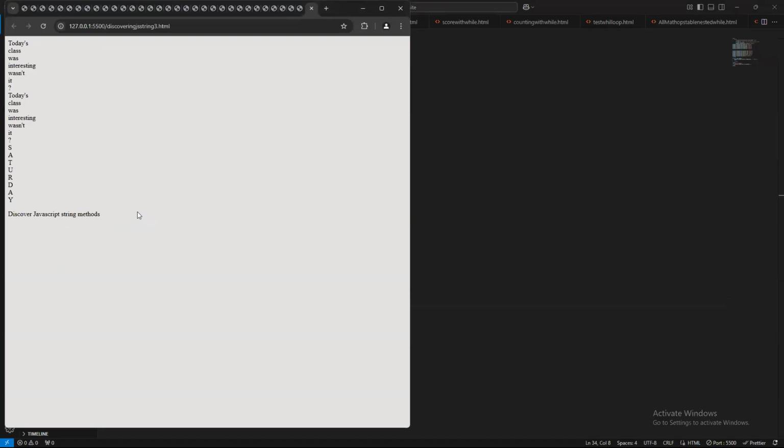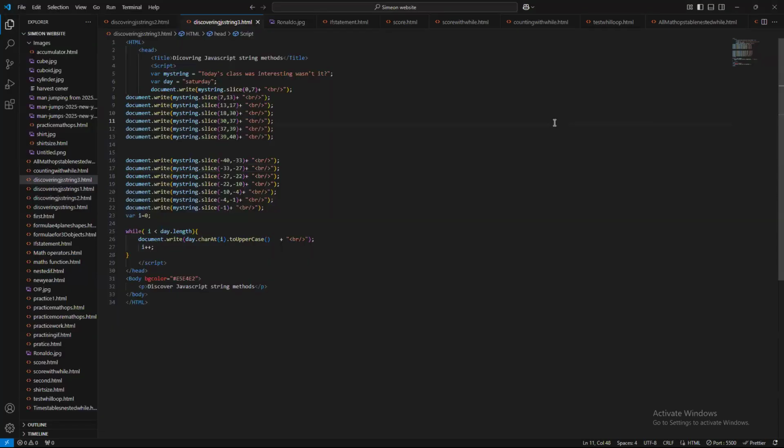Okay, that's a good job. Well done. So you see how negative slicing is. It's quite straightforward, right? It's just that you're counting with the negative indexes. All right, so that's good. Let's move on to another method.